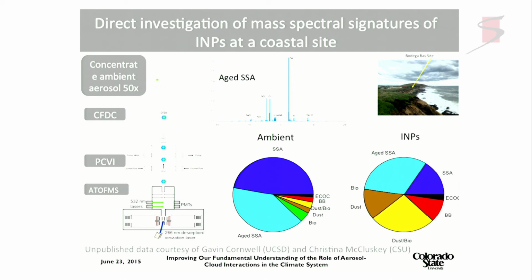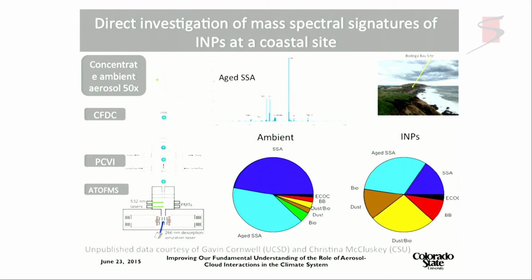Finally, we've gone back to making these kinds of measurements where you connect a continuous flow chamber. We enhance the aerosols with a pre-concentrator to try to get better statistics, such that what we did in about 5 days here on the coast of California was what took us almost 2 months to collect the same number of particle statistics on Storm Peak back when we did this back in 2003 or whenever that was now.